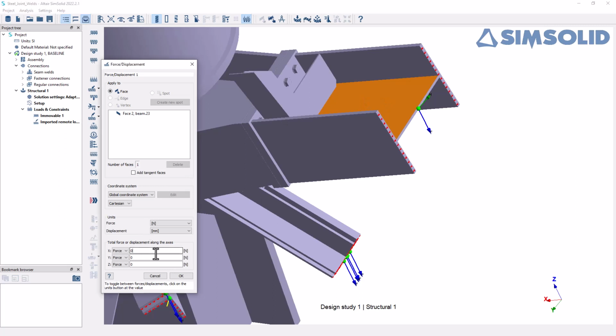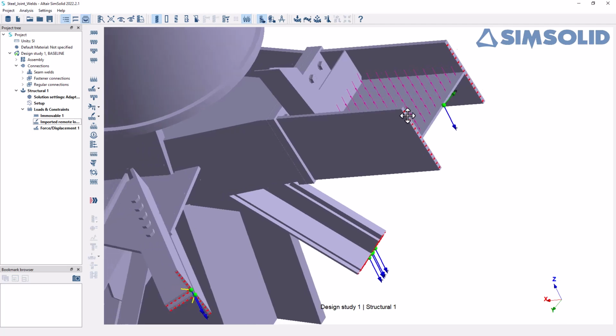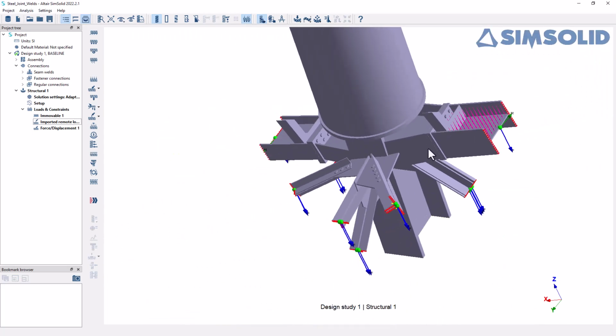And I'm just going to make it a fairly small value here with respect to the global coordinate system that I'm using, although it doesn't have to be with respect to that coordinate system. I'm going to make it a value of 100 newtons. I'll left click to apply, and here if I just display my loads again, you can see that it's 100 newtons that's been applied to that face.